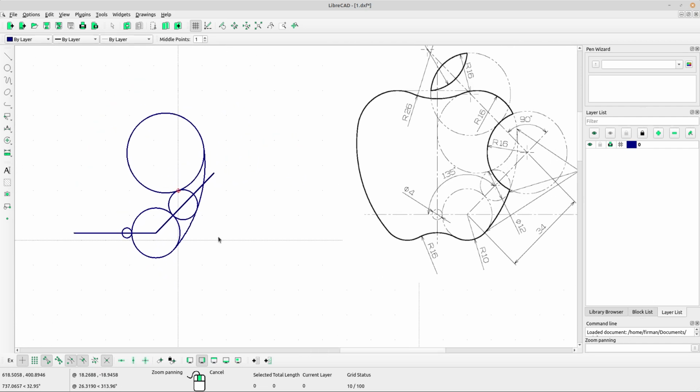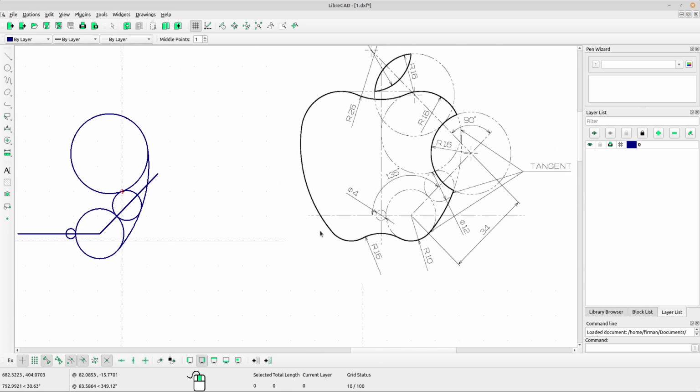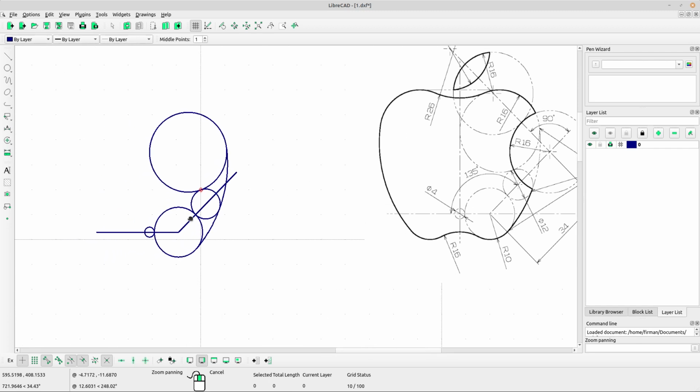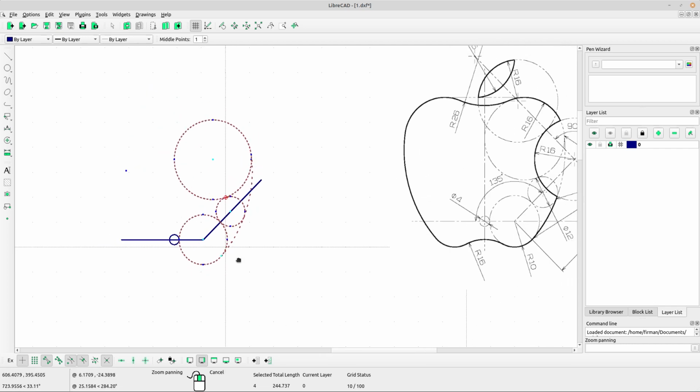Okay, for the next, I think we need to mirror these shapes.